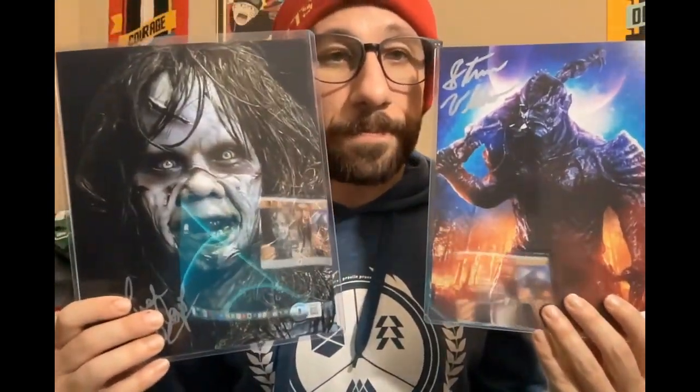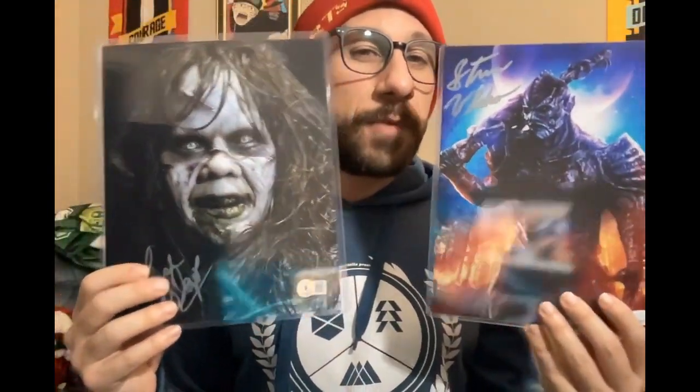It's the voice actor, Steven Vlahos, of Psycho Gorman. So that's actually a pretty cool autograph. Very unique, probably not signed in a bunch, so that's a unique autograph. So now it's time to rank these two items. And I'm going to do a few things when ranking these items. I'm going to rank the autograph itself combined with the print it's on to give it its final ranking.